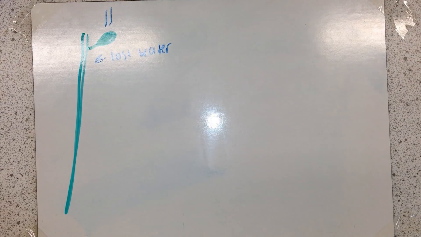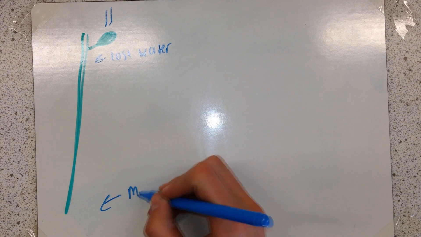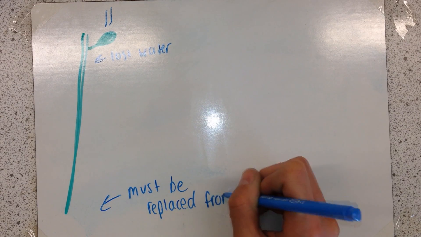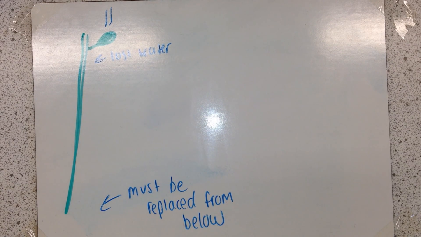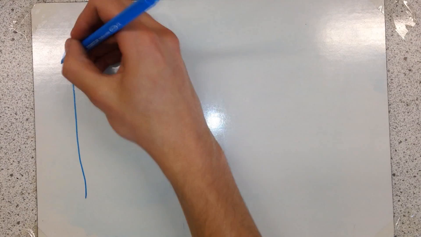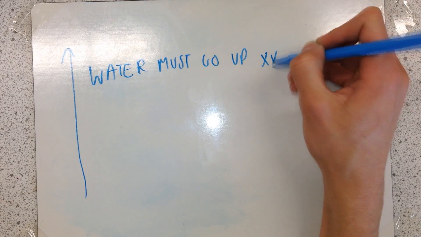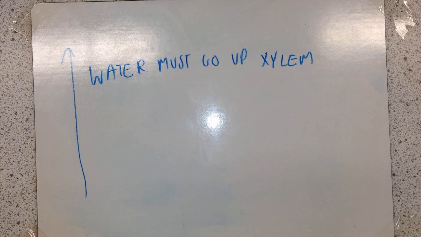At the aerial parts of the plant, such as the leaves, water is lost. Obviously this water must be replaced. This water can come from the lower parts of the plant. As there is low hydrostatic pressure at the top of the plant, water can move from the bottom up the xylem to get there.